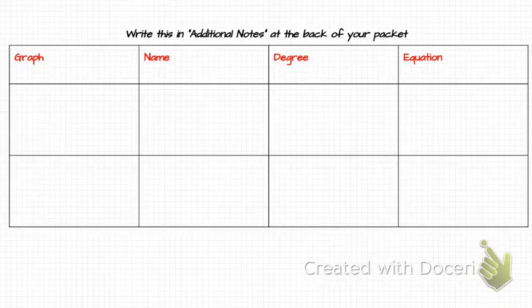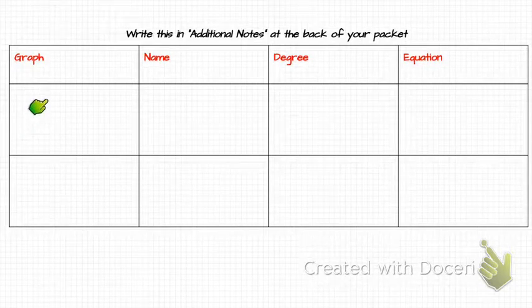All right, so again, we are in our additional notes section. We are drawing this table into our notes. Remember, we're going to need a little bit of extra room over here on the left-hand side, so leave an inch or two in your additional notes section on the left-hand side so that we can add something in over there.